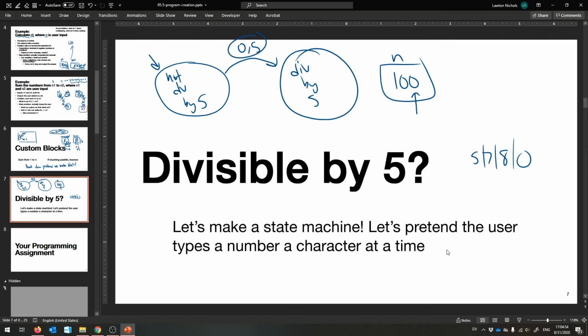All right, and so it's always the last character that we care about. If it's a 0 or a 5, it's always divisible by 5. So if we're already divisible by 5, and there's another thing that's added, like 55, 0, 5, no matter which character we ended on, it was still divisible by 5. And then the second we type something that's not 0 or 5, we're not divisible by 5 again. Okay? And then we'll stay in that state as long as not 0 or 5 is typed in. So I hope you understand. It'll make more sense in code, of course, but that's what I want to do there.